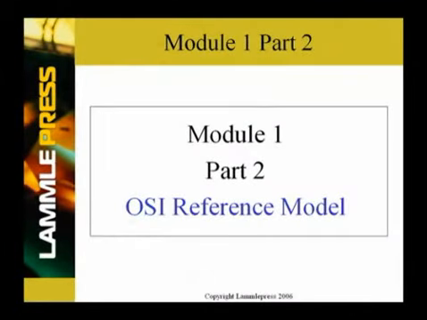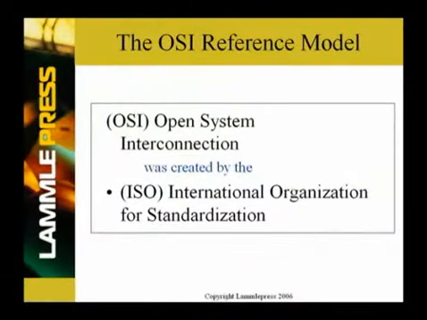Module 1, Part 2 will discuss the OSI reference model. I'm sure you've heard of the OSI reference model, and you've probably even studied it before. This module will take a look at the way Cisco views the OSI reference model. The OSI reference model was created by something called the International Organization for Standardization. ISO actually is the Greek term for equal.